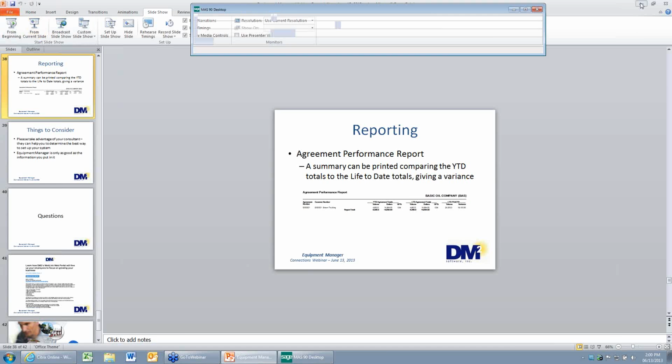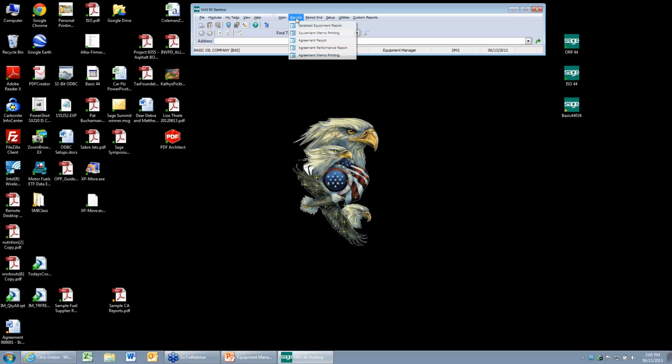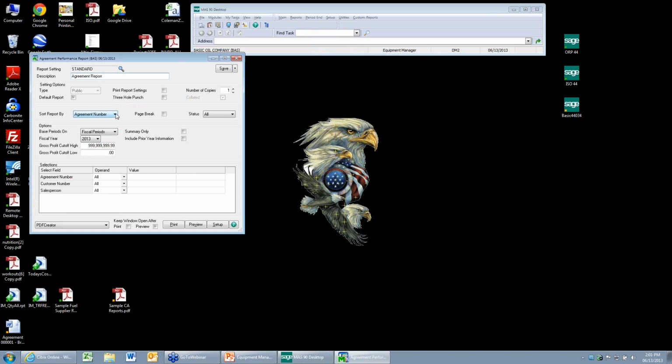So, on the reports menu, the agreement performance report. Again, we can choose by agreement number, customer number, salesperson number. If you intend on handing it out to your salespeople, you probably want to put a page break in there where you can then tear it apart and hand it out for their review.